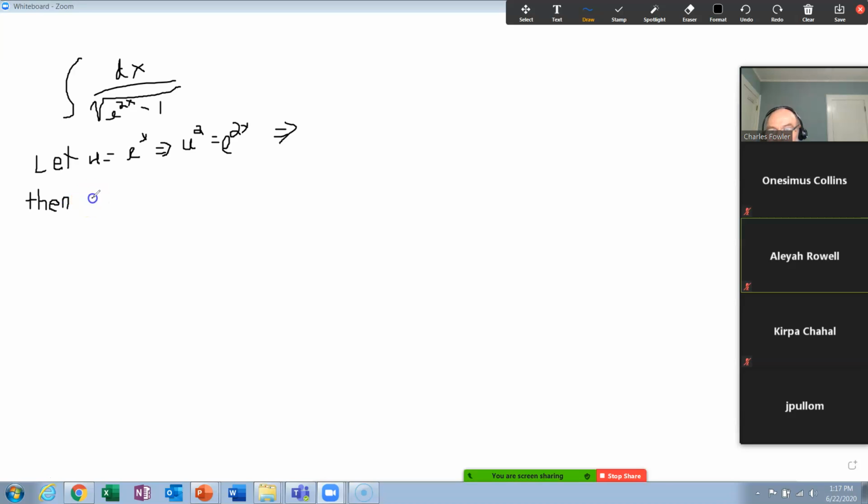See if there's a better way to do it. Always follow the let by the then, and this then is always your du, which is equal to e to the x dx. Okay, now this isn't looking promising, is it? Which though would be u dx, isn't it? Because e to the x is u. Well, let's get the u back here. So divide both sides by u. So du over u is equal to dx.